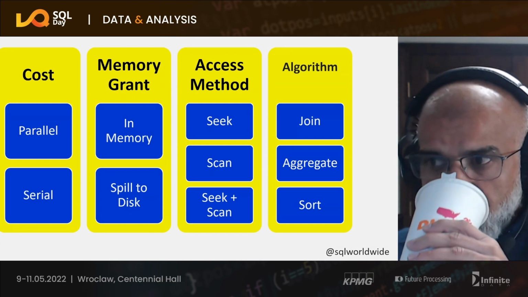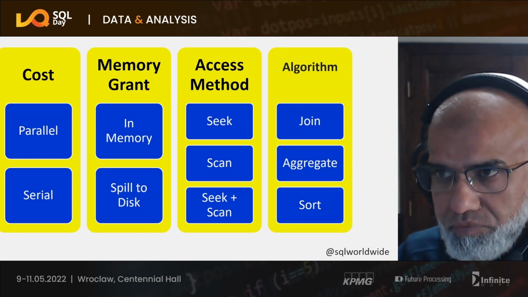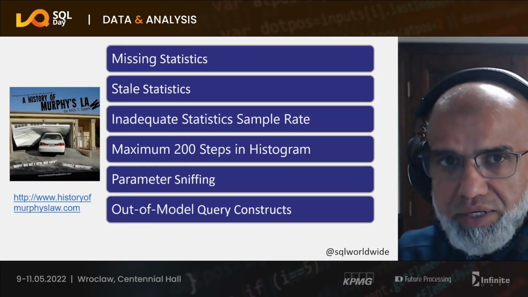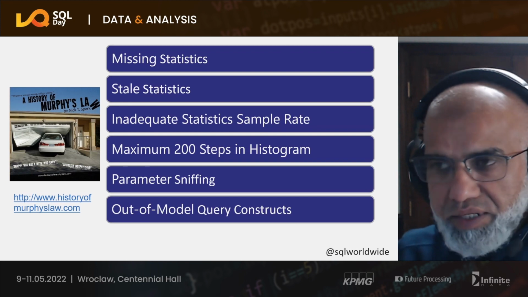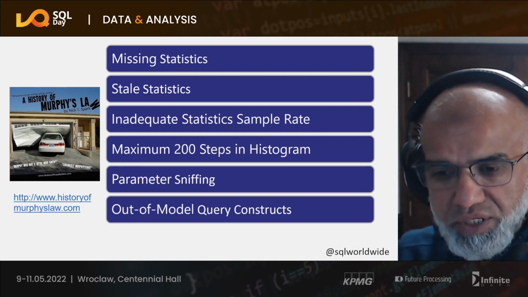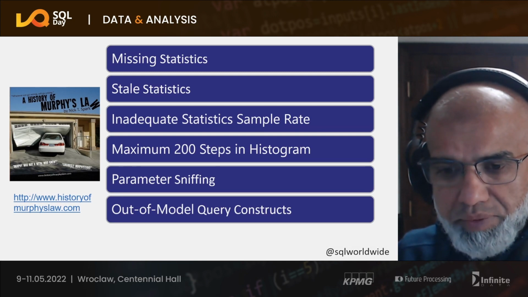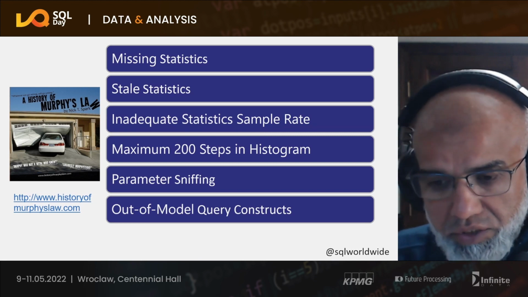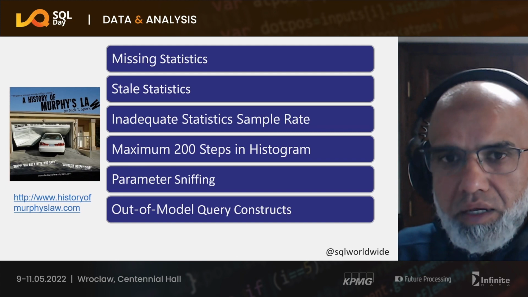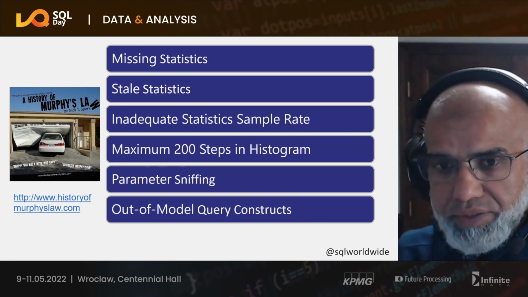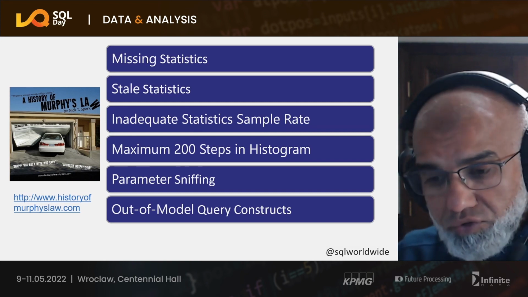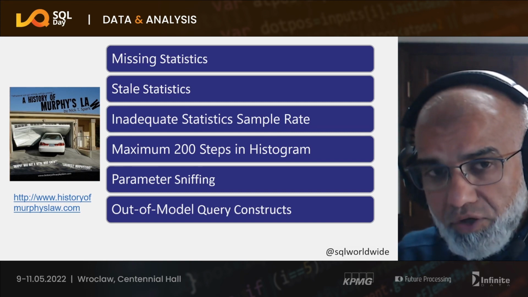Now, why does that happen? We can talk about that. This slide itself can be an hour-long slide, right? We can have missing stats, stale statistics. Why do statistics get stale? Because we continuously do insert, update, delete in our OLTP systems, but we cannot be updating the statistics with each individual change of our data. That's just not practical. Inadequate statistics sample rate, right? There is a sample rate, and the statistics are based on that. If you have a huge table, the default sample might not be enough.